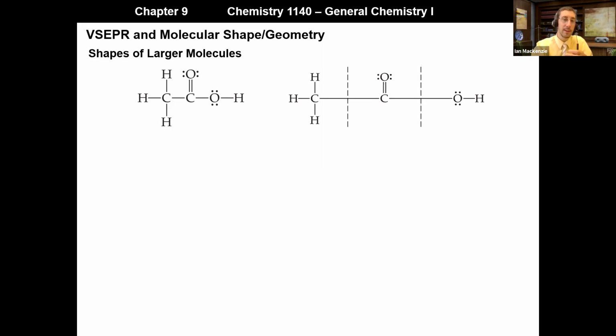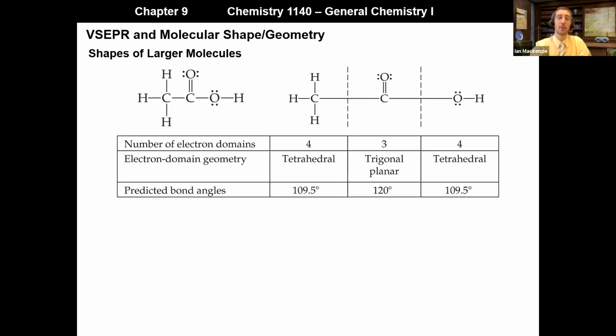And if we look at this, we can evaluate it first on electron domain geometry. The carbon on the left has 4 electron domains in the form of 4 bonds. The center one has 3, one of them being a multiple bond. And the oxygen has 4 electron domains, but 2 of them are lone pairs. Now, the predicted bond angles that I would get from just the electron domain geometry hold, and that would help me to arrange, if I was building a model, the atoms in space appropriately.